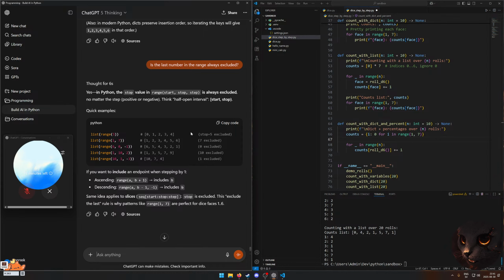Oh, alright, that makes sense. I thought the range was 5, and this is a range of 5 numbers: 0, 1, 2, 3, 4. That's 5 numbers. So that confused me because this isn't 7 numbers. It's 6 numbers.